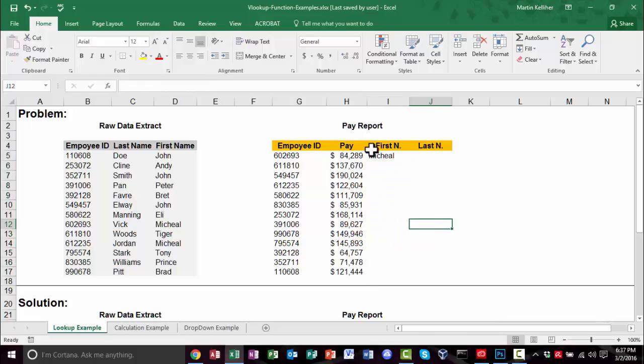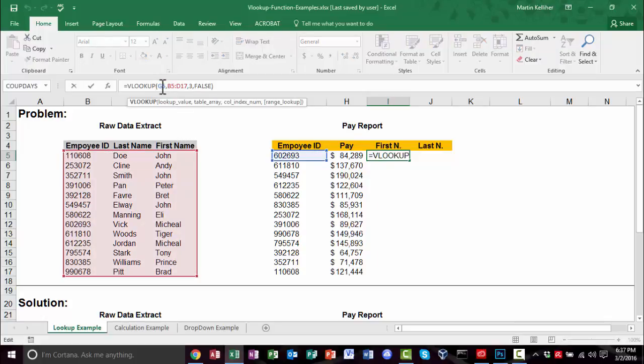What we need to do is add some absolute cell references to stop Excel from anticipating what it is that we want when we drag our functions down or drag our functions across. So the easiest way to do an absolute cell reference is to select the cell that you're looking for and hit F4 on the keyboard, and you'll notice that Excel will precede these characters and numbers with a dollar symbol. The dollar symbol actually locks the cells in. So I did the same with B5, and now I'm going to do the same with D17. I'm actually just hitting F4 on the keyboard, okay? And so that did it right there.